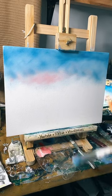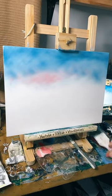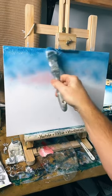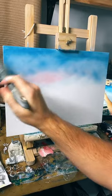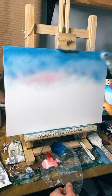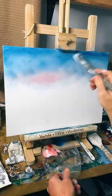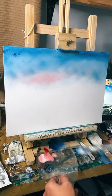A little bit of something on there. That's it. Just want to try and get it a little bit darker at the top. Just a bit around here. Just doing it little bit by little bit, because you can make it too dark. But yeah, that's more what I'm looking for. I'll get there in the end.